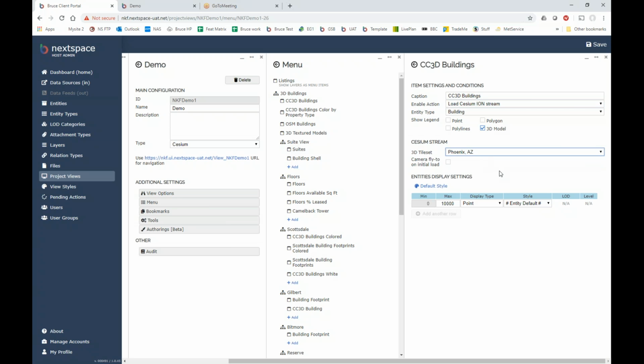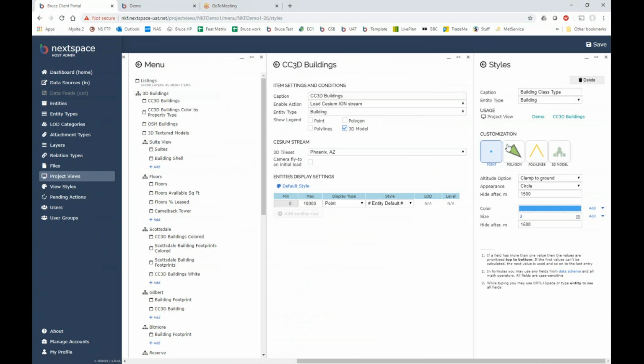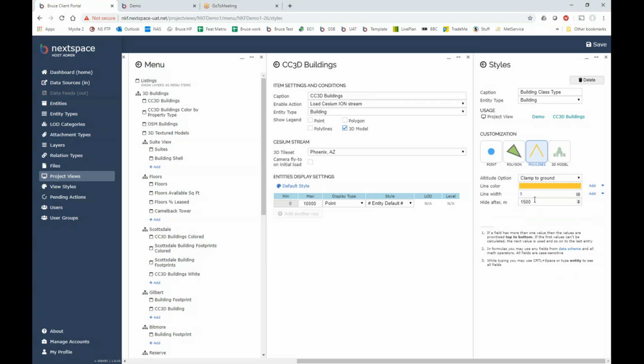Well, it's Phoenix, Arizona, the only one available for this account. And the default style when we load them is, if the data for these things is a point, I want them to be size 10, let's say. If it's a polygon, I want them to look like this. If it's a polyline, I want it to look like this.